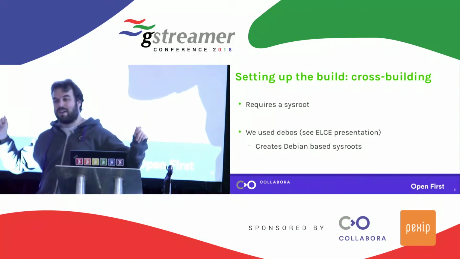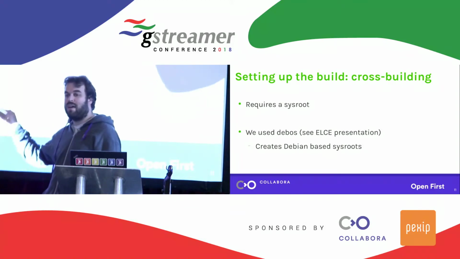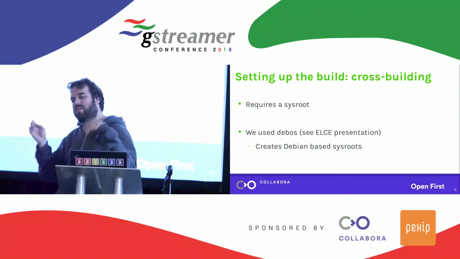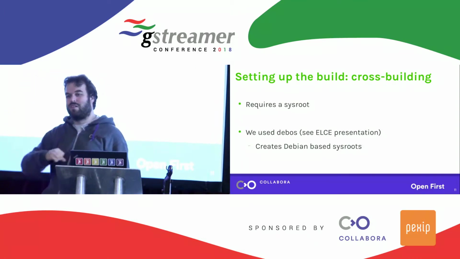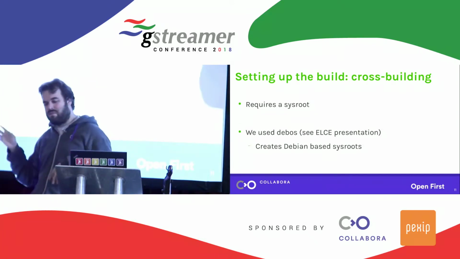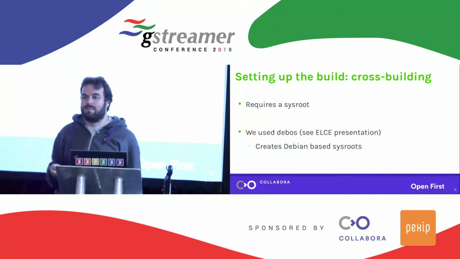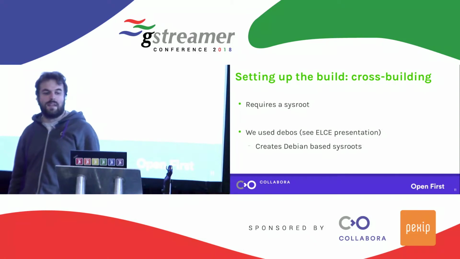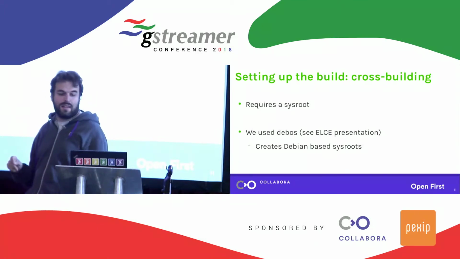build a sysroot for an embedded system without compiling a single line of code. So you can just take deb packages, and it installs them together. There are a lot of other systems that do that, but Debos has a nice templating system, and you can tell it to install these packages and delete things like /usr/share/doc because we don't care. You can delete a bunch of things and have all this with templates so that you can build many different systems and many different related images from the same basic setup. So once we created this image, now we have something to target against.